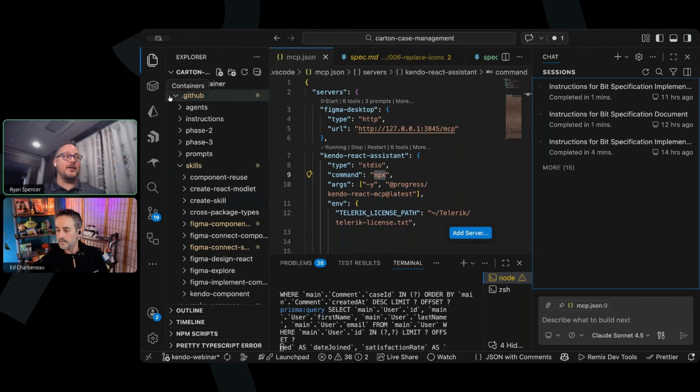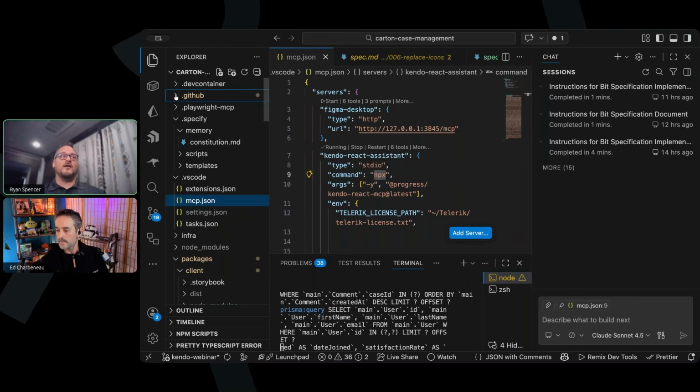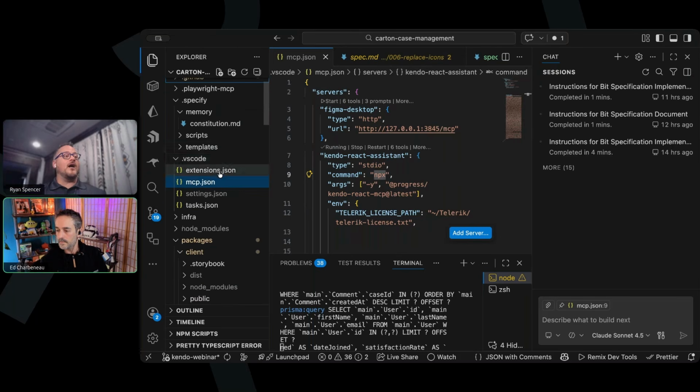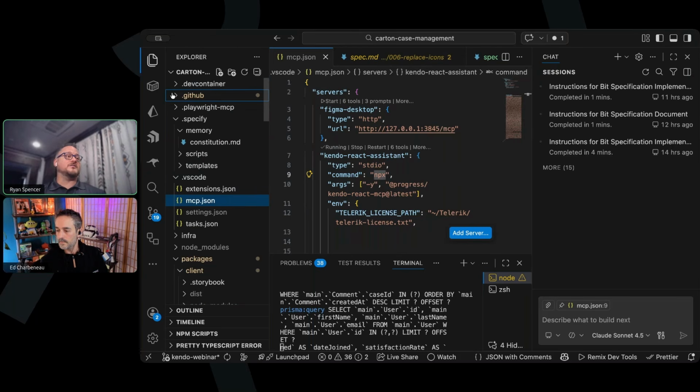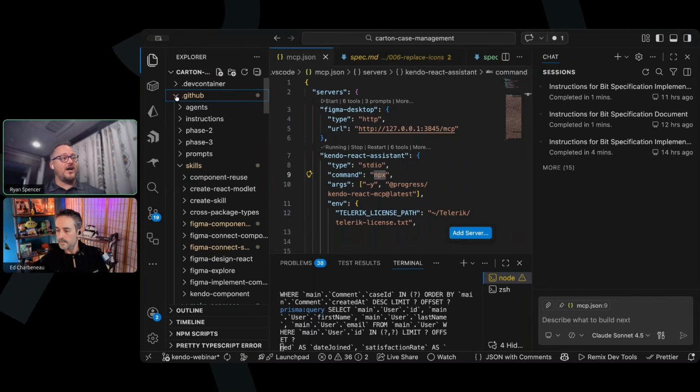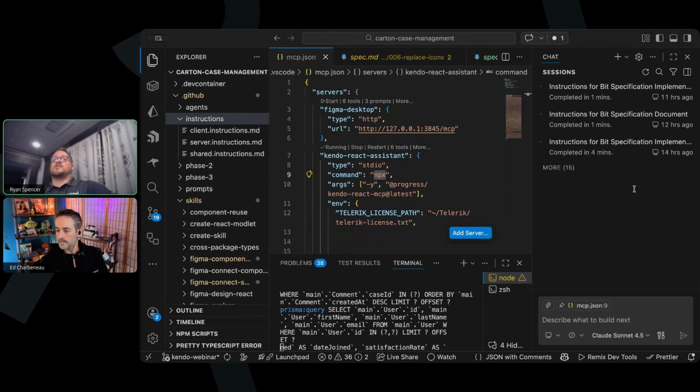In your .github folder, in the case of VS Code, put these in other places. I think the three most important files that you can put are your instructions file, your skills files, and your prompts. So instructions are the big broad guidelines for your project. Use React, structure folders like this, hit 80% test coverage, right? It's almost like ESLint or your READMEs, but writing it for AI, right? Putting some guardrails on things in a real general sense.